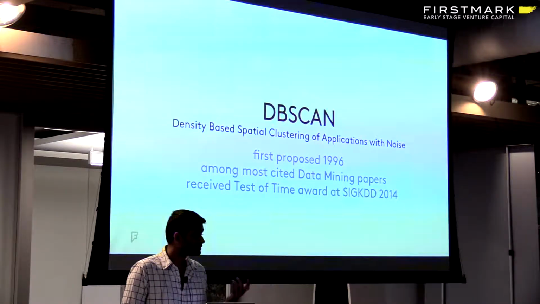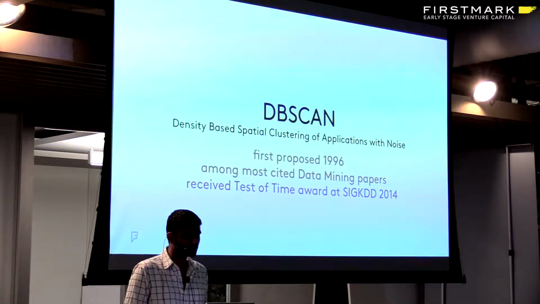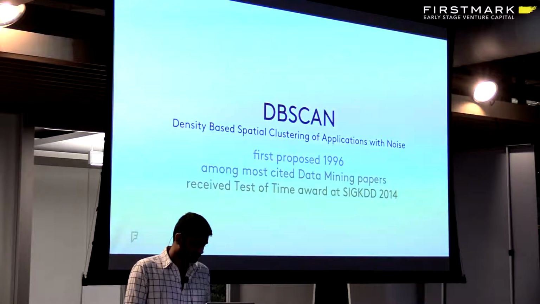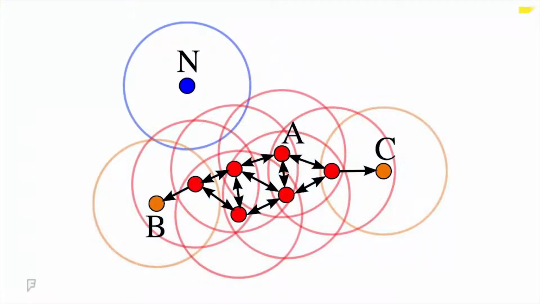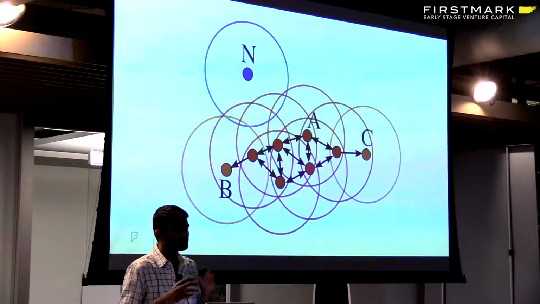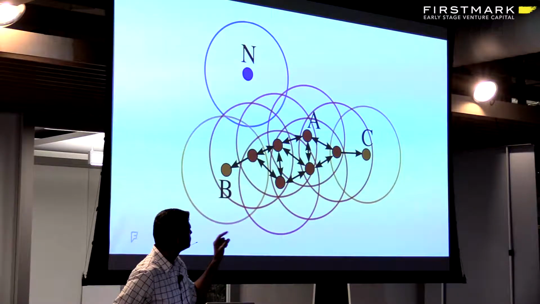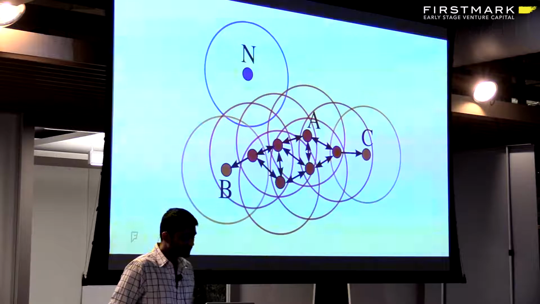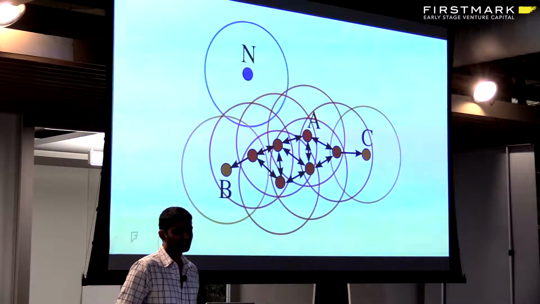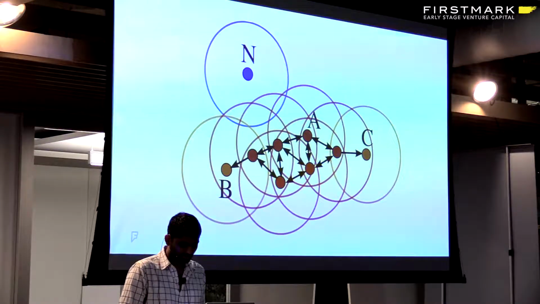It's been around a while. This was first proposed in 1996 in a paper that I believe has gone on to be among the most cited data mining papers of all time, and received something called the Test of Time Award at the SIGKDD conference in 2014. We'll keep returning to this diagram quite a bit as I keep defining terms. But even as you look at it, I think it's useful to set up the intuition behind the DBSCAN algorithm, because as you look at it, you think, you know what, everything but n should be part of a cluster, right? That's probably because, without you realizing it, your brain is scanning for clusters using some measure of density, and that's exactly what DBSCAN does.